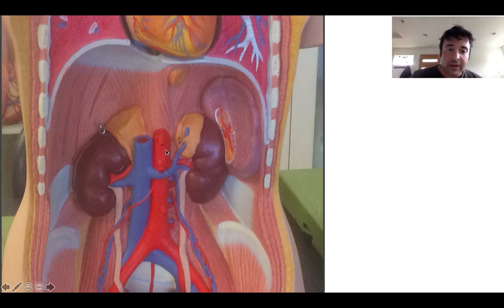This model is the one that I like to ask about the inferior mesenteric on. So we have the celiac trunk, which branches to form the hepatic artery, the left gastric artery, and the splenic artery, and those are just cut off, but the celiac trunk is the first major branch off the abdominal aorta. Really, really important. That's the superior mesenteric artery, and then this is the inferior mesenteric artery. As you're going through your handout and doing your practice, think about what the inferior mesenteric artery feeds into. Make sure to put artery after your answer.